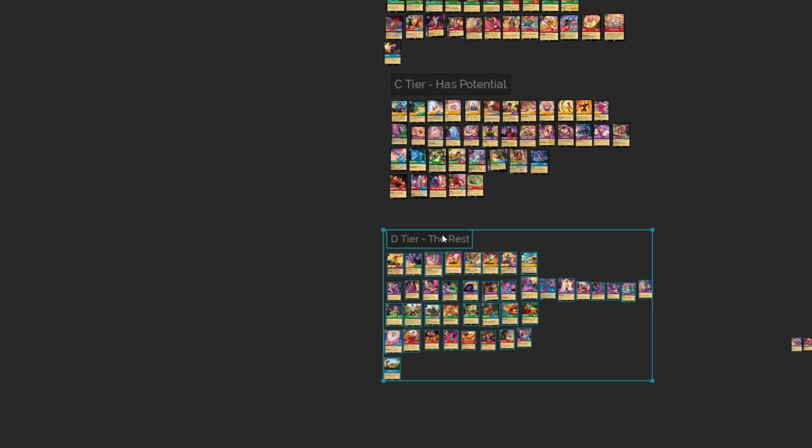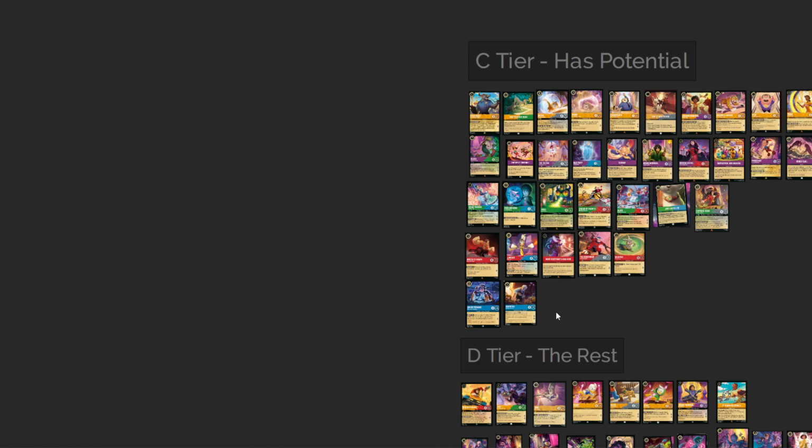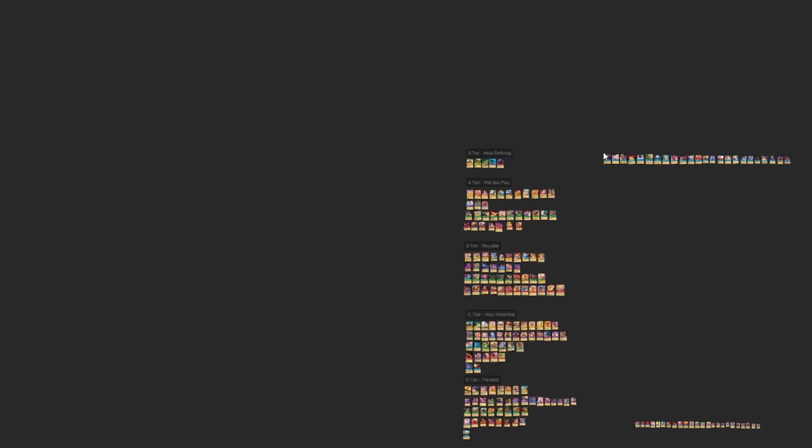I think because of that, it might go into the has potential category, because if an aggro deck comes out with, let's say, Lumiere here, or like this guy with Happy as a Clam, it could work.